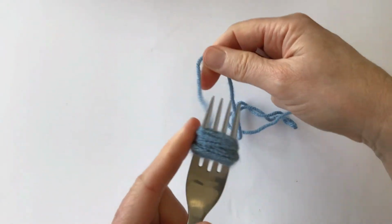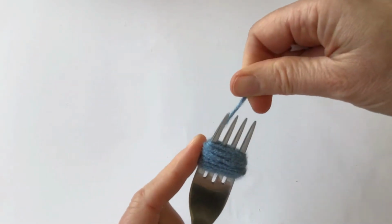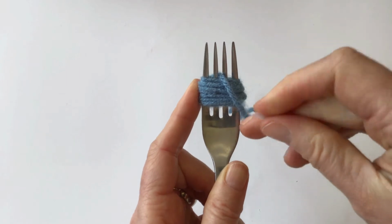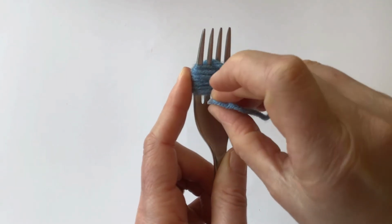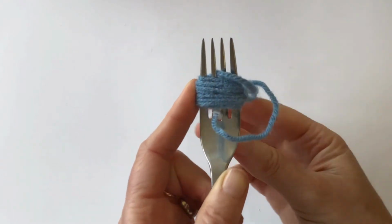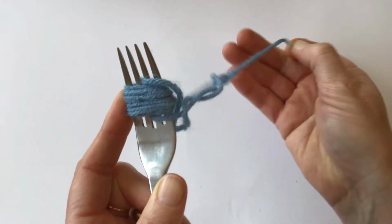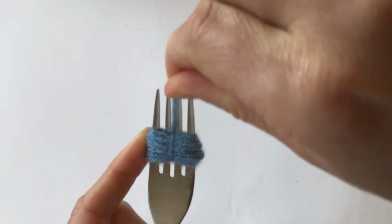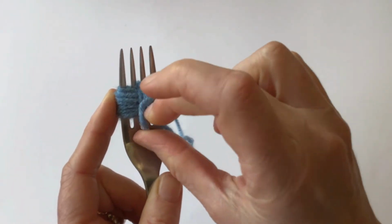Now we're going to feed the yarn between the center tines, and now squish the scotch tape and your yarn through the center here and pull it all the way through. Pull it tight, wrap it around again, and repeat these steps.